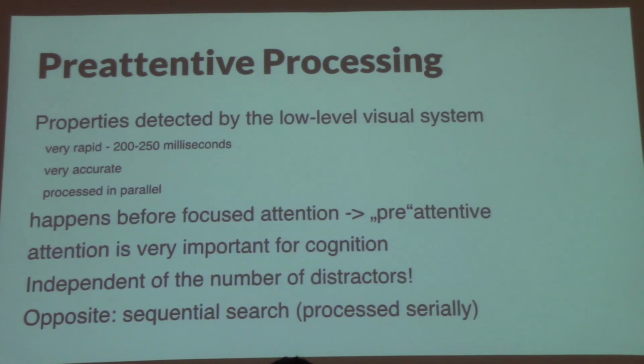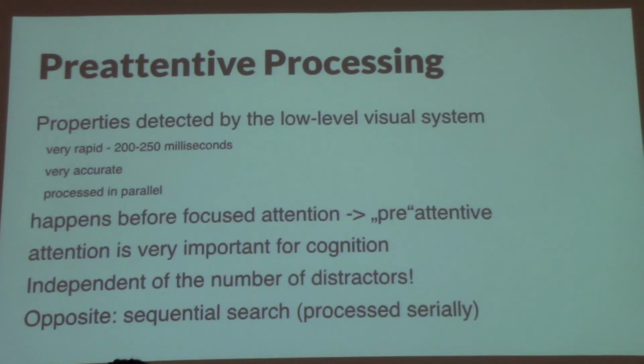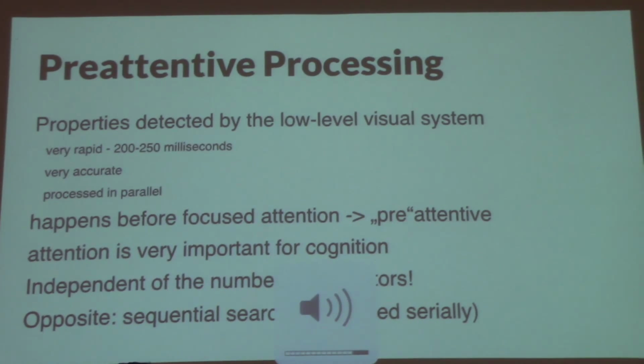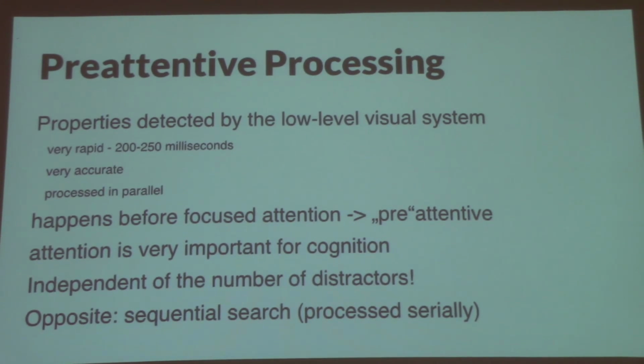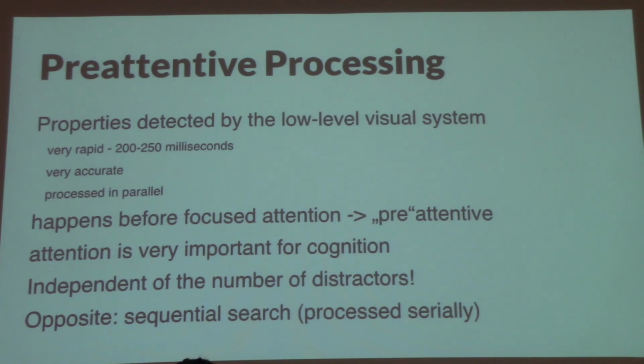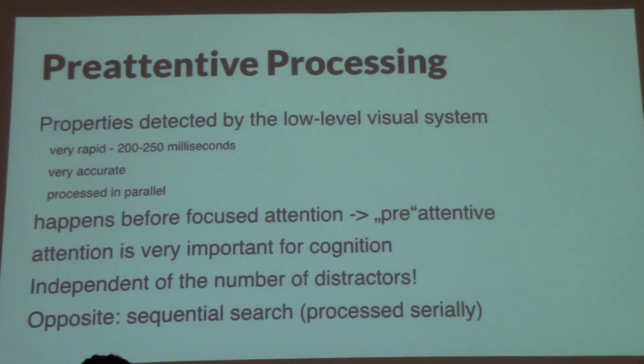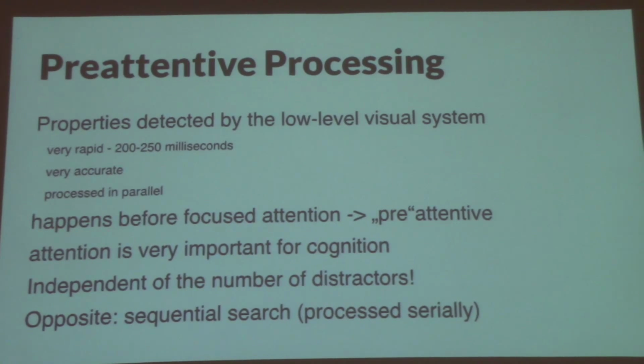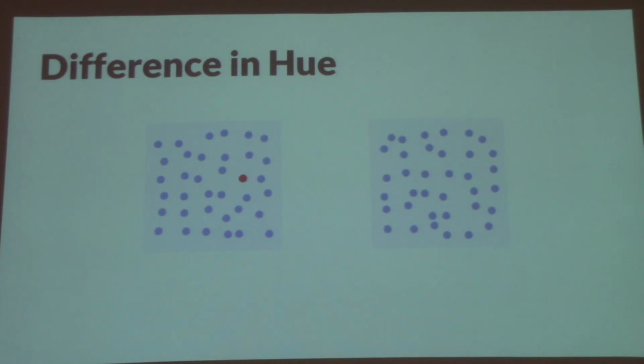Just to give you an example, if you're looking for the word color in this text here, you would have to look through it. This is not preattentive. But if I were to highlight this word in red, you would immediately see it. This is the idea of preattentive processing. So here is an example. The difference in hue, everybody spotted this red dot instantly. You didn't have to look through these points to think about which one is the red one. So that works nicely. And we can clearly also see that there is no such point here.